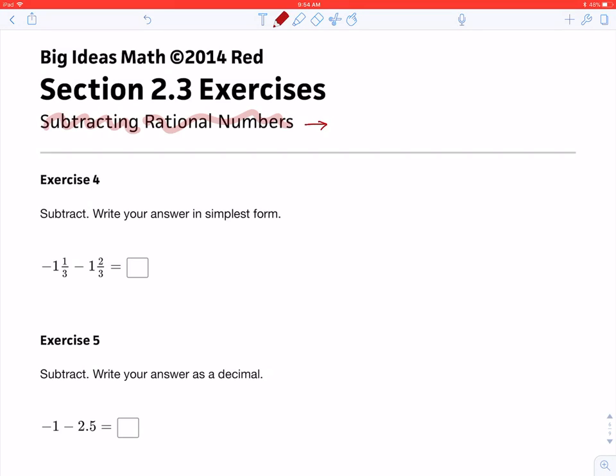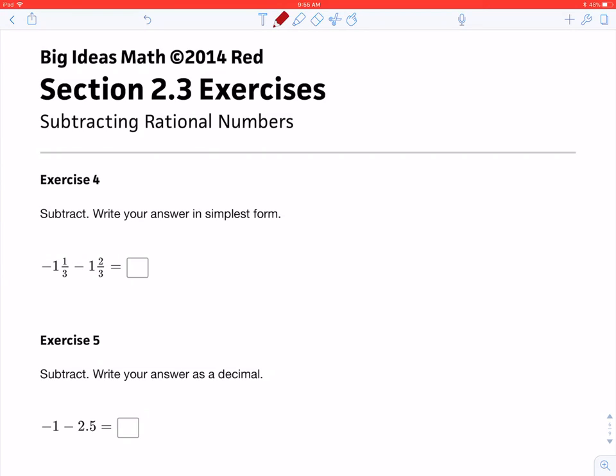And just as a reminder, a rational number, you can see the word ratio in there. And if we know ratios, it's things like 1 to 2 or 3 to 4. So a rational number is a fraction or a decimal. And even whole numbers, so integers, could also be rational numbers because we could turn a number 5 into 5 over 1 or 5 to 1. And that's also a rational number. That's also considered a fraction. So rational numbers are just fractions, decimals, and whole numbers, so integers.